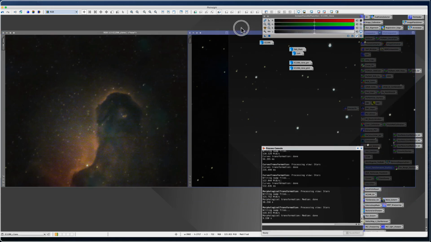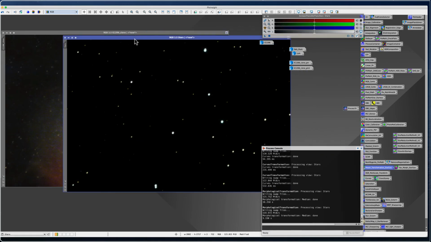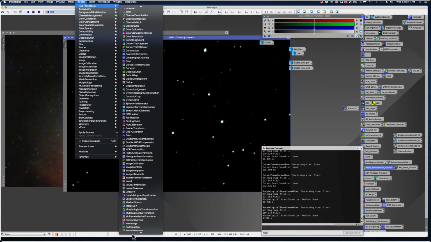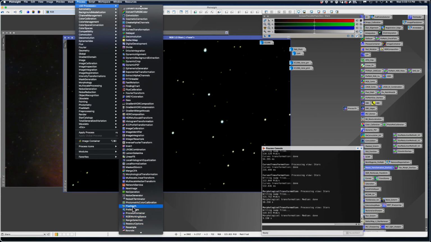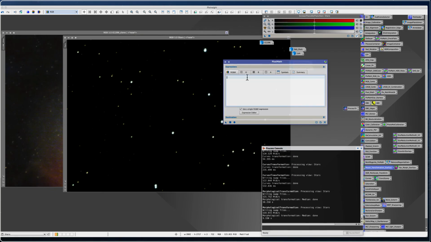So here's our two images right now. We need to add them back together. So let's do that using Pixel Math. You can go up to Process, All Processes, and come down to Pixel Math. Or I have it over here as a saved process icon.